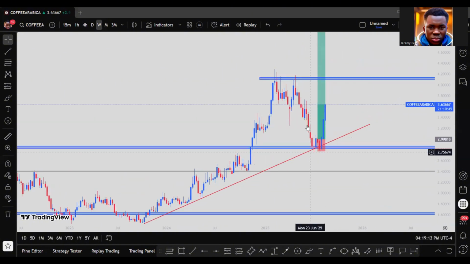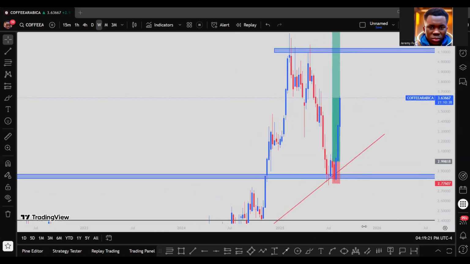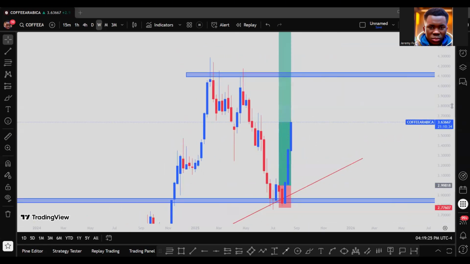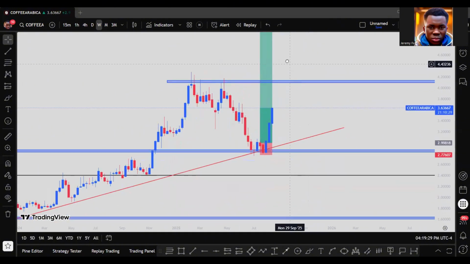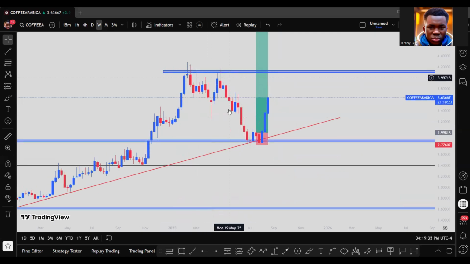Also, it was a retracement back into a Fibonacci level, and also a major key level in line with the right direction of the market. So this was a very high probability setup. Like I always say, if you are getting into any trade, you should be looking at how good the setup looks. Based on the monthly trend, we know that the direction of the market is to the upside, and also we have a retracement back into a major key level, a Fibonacci level, and also a trend line level. So these are the type of high probability setup that I'm talking about.